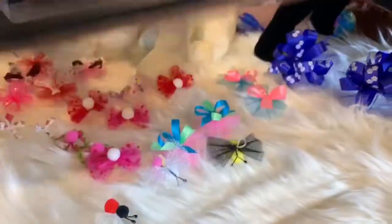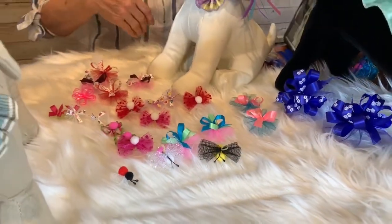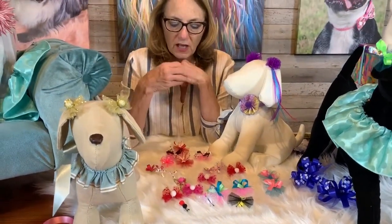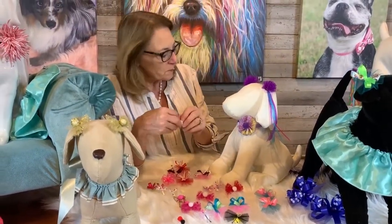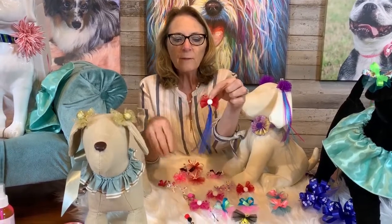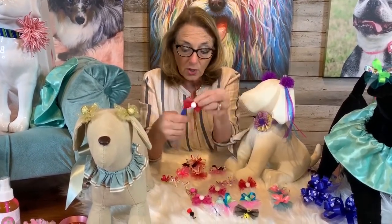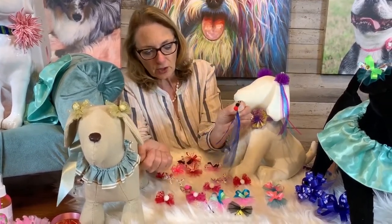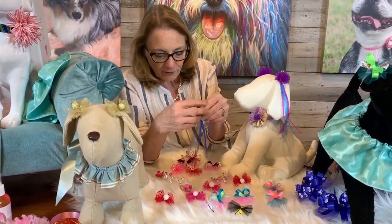So guys, some really, really cute bright colors in that. Enjoy the Swiss dots. They are so much fun. Again, if you felt like you needed something for Labor Day, you could use this particular Swiss dot and put this red, this blue with it, and you've turned it into a patriotic type bow. So guys, the same is true even with the little ladybug. How cute is that?